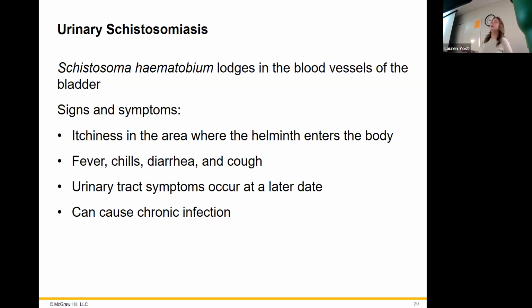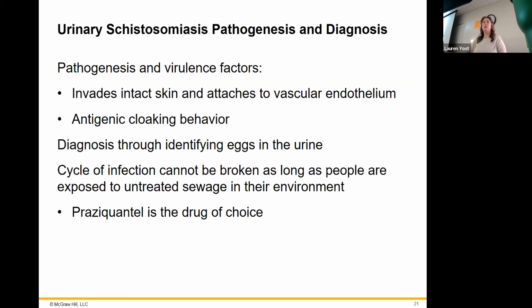And now we're telling you that this can be exiting the body via urination. So you could be swimming in just pee water that somebody else is swimming in. They have this, pee out this organism, and then it just swims into your skin, and you get swimmer's itch, and now you have schistosomiasis. This is usually associated with Schistosoma haematobium, specifically, not the other ones, which was like japonicum and mansoni or whatever.